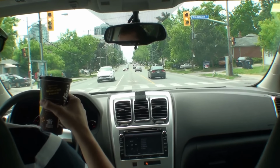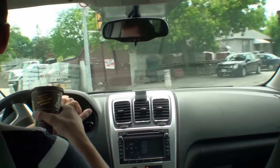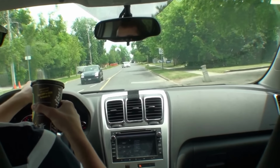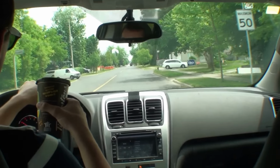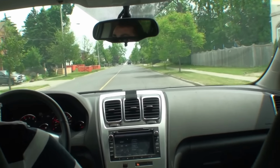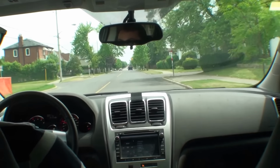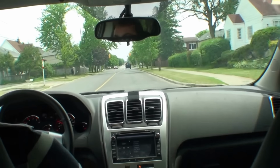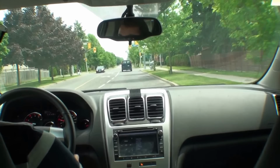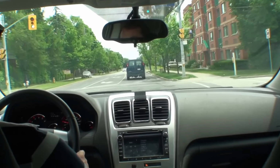Leather seats would have been nice in this. I'm not sure why we didn't opt to get those. Silver in color. You can actually get the exterior with HID headlamps. This one doesn't have those. It's either HID headlamps or projector headlamps. It has fog lights equipped, dual quad exhaust, which actually sounds quite nice from behind. It also looks pretty good too. From certain angles, this vehicle, I don't know who copied who, but it tends to look like the Mercedes GL from certain angles, not all angles. I will tell you that it doesn't look like it from all angles, but certain angles it actually does, which is interesting.